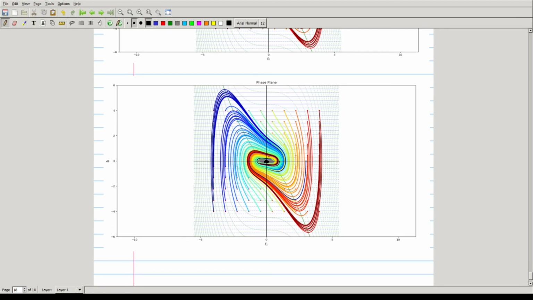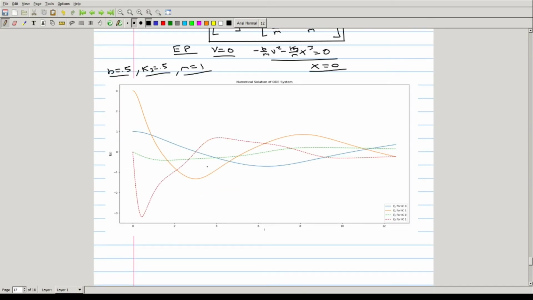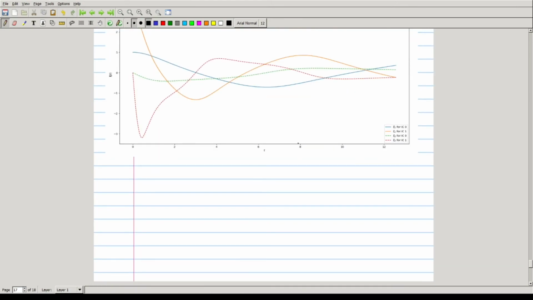And the solution is, in fact, behaving exactly as we would expect, based on the value of the function on the right-hand side of the ODE, which is very, very neat. And you can see very clearly that the behavior for an initial condition right here is much different than the behavior for an initial condition right here, which we see in the solution profile when you look at the solution as a function of t.